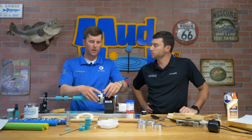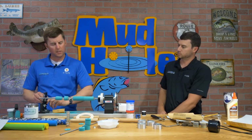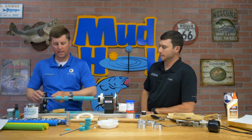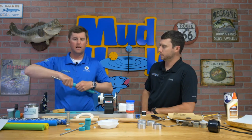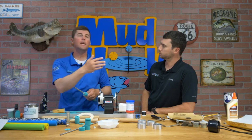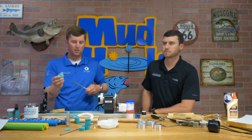If we're cutting EVA, put it in the slicer if you want it exact. If you don't need to have it exact, then you don't need it. But definitely put it in the slicer if you're going to do 15 slices that all need to be the exact same.